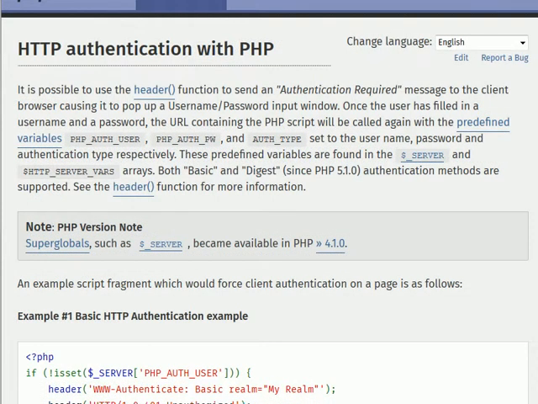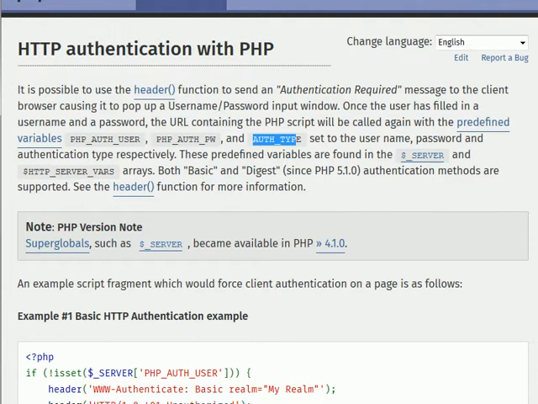It is possible to use PHP to do some basic HTTP authentication on any of the pages that require authorization to be viewed. So you use essentially two PHP header functions to tell the browser that authentication is required, and it will pop up an authentication required dialog box and allow people to enter their username and password. This will set the PHP_AUTH_USER parameter, the PHP_AUTH_PW parameter, as well as the PHP_AUTH_TYPE variables, so that will persist throughout the user's session, so that you can reuse them on any page that requires authorization to be viewed.